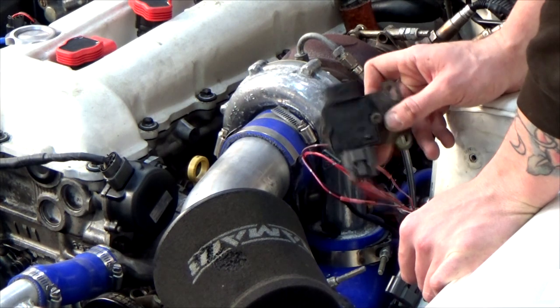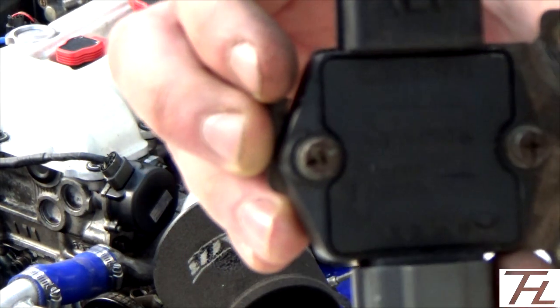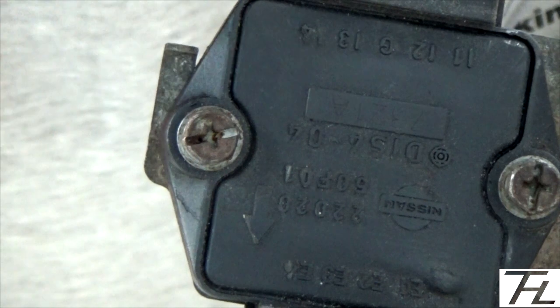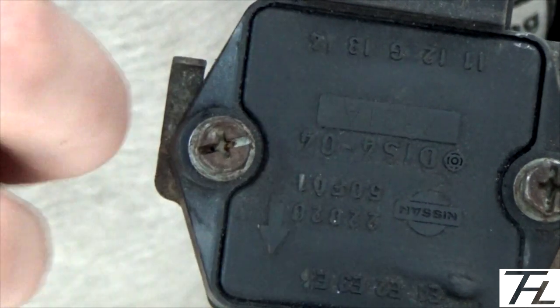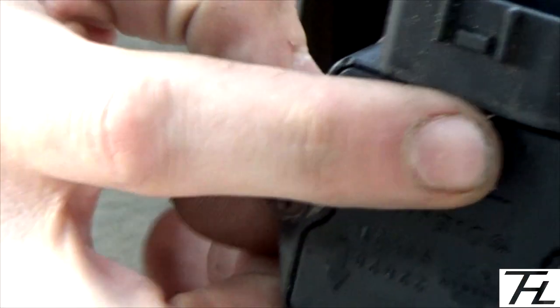Obviously, on the igniter itself, it's pretty self-explanatory. Let me see if it will focus. Yeah, you can see that. It has I1 to I4 on one side, with the ground in the middle, and on the other side it has E1 to E4. Basically you just connect 1 to 1, 2 to 2, 3 to 3, 4 to 4 across, with the wires in the bay, and that basically eliminates this igniter. Like I said, the ground one we no longer need, so you just have to isolate that.